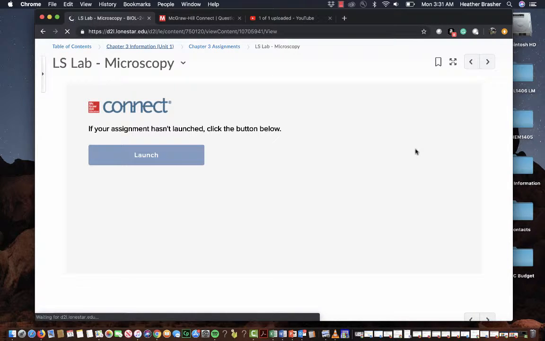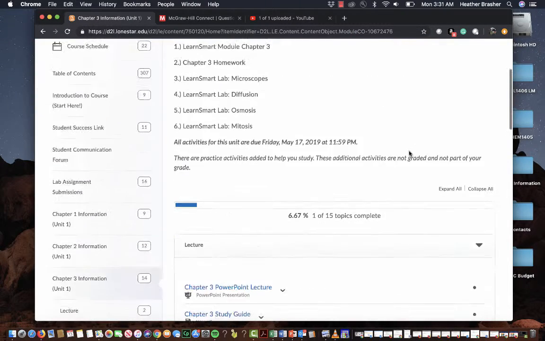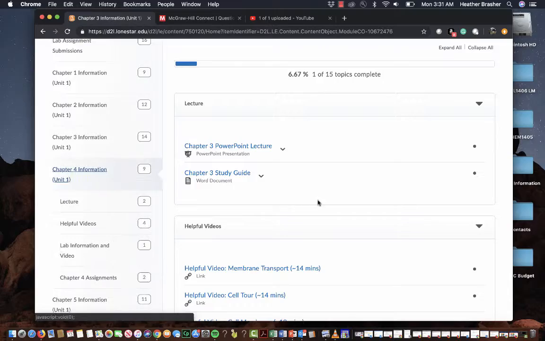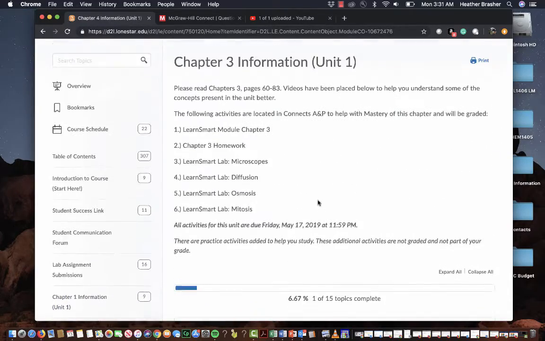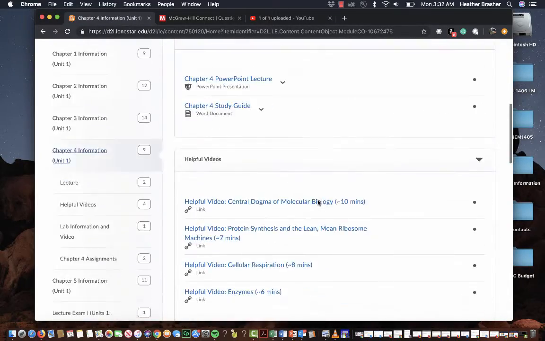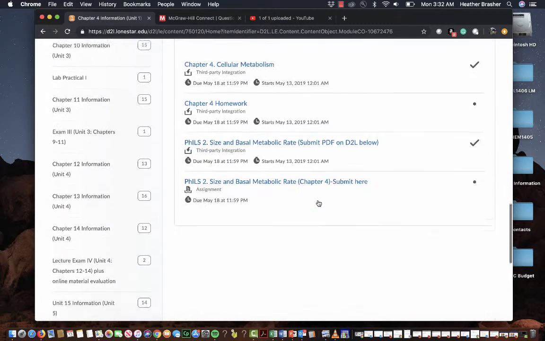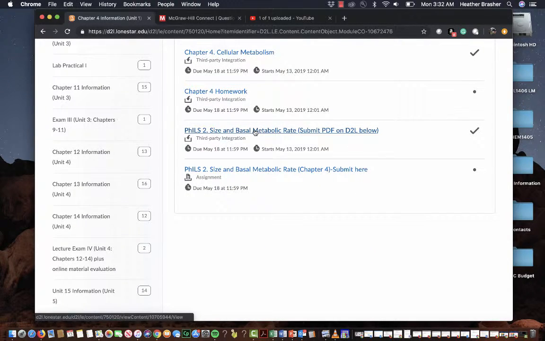Let me get to one of the phys labs and then we'll be done. Okay, and the last kind of lab that I wanted you guys to see are these things right here. If you look at this, you'll notice it says the same thing twice. That's because this is where you actually do it, and this is where you submit the PDF of it. And I've basically put that throughout all of them.